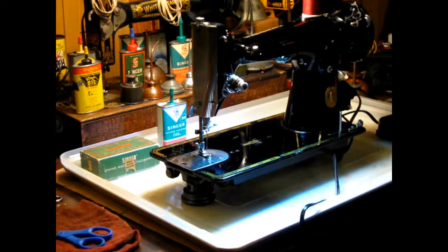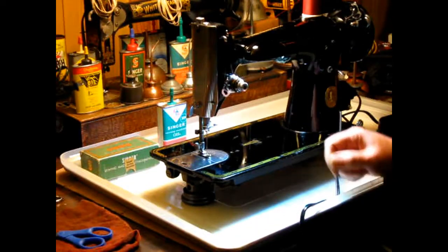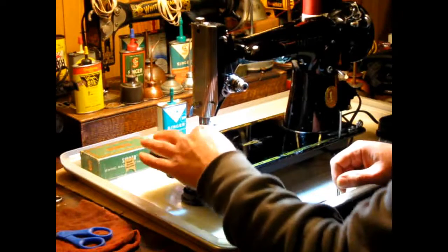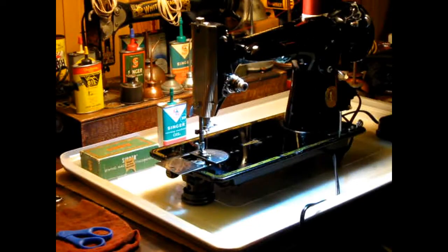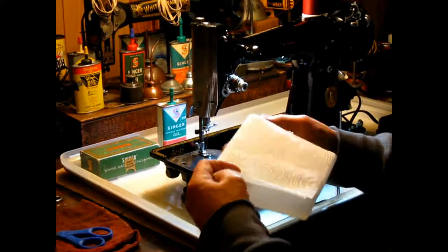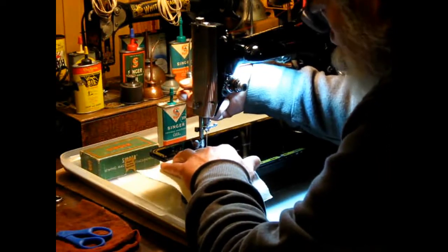I forget what all I've done to it. Like I said, I went completely through it. I've got it all lubed up. The gears are greased. All the oil points had the tensioner all apart and cleaned it up perfectly. I've had all this apart and cleaned it all out. I've checked all your adjustments in here. So it's completely serviced, completely adjusted. And we'll see if she sews here.